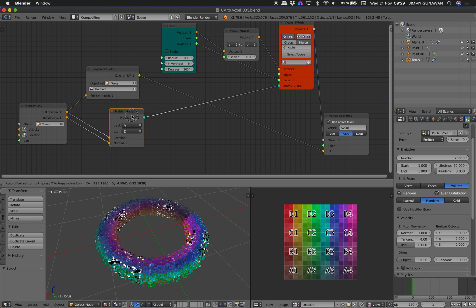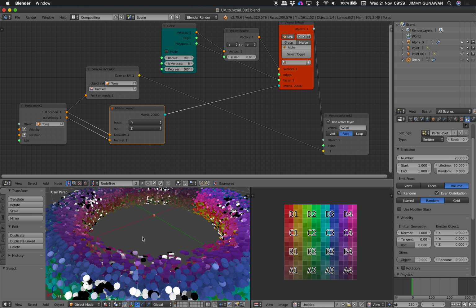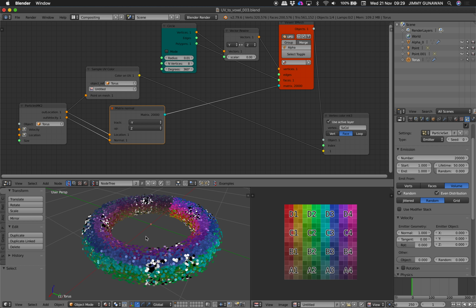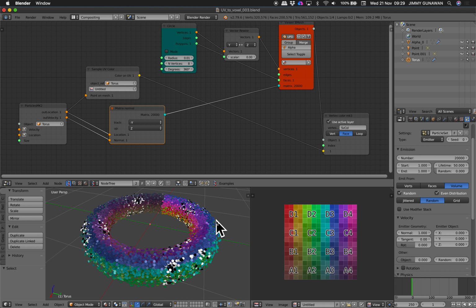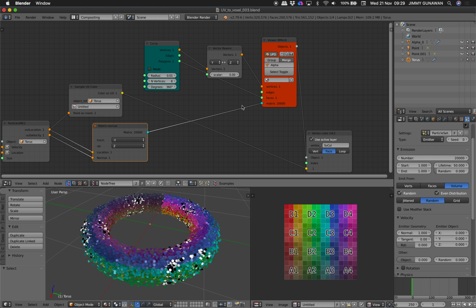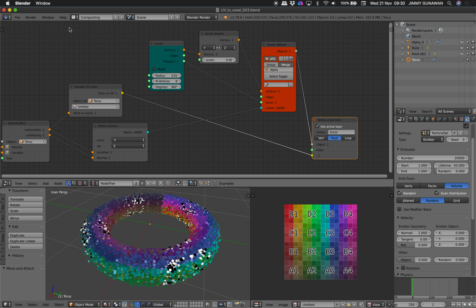20,000 is one. I'm using the matrix normal, the location and the velocity, so that the position of the circle closely matches the original face, the face normal of the surface. There is a vector rewired and the circle, because the circle has some kind of facing direction, right? You want it to be on the X, Y, or Z, so I'm rotating it a little bit. And the rest is just vertex color, etc.